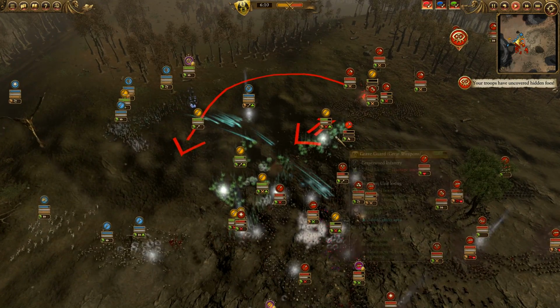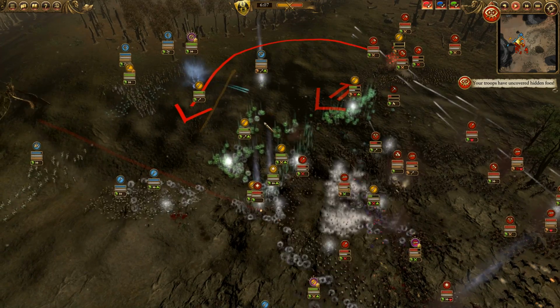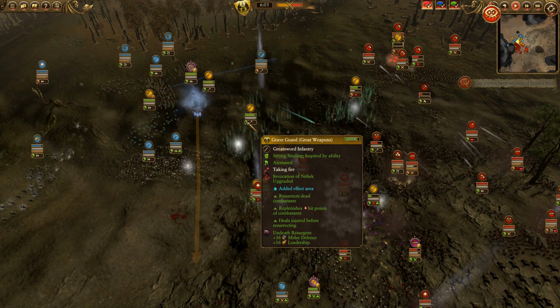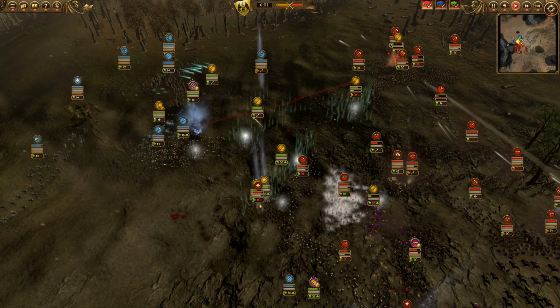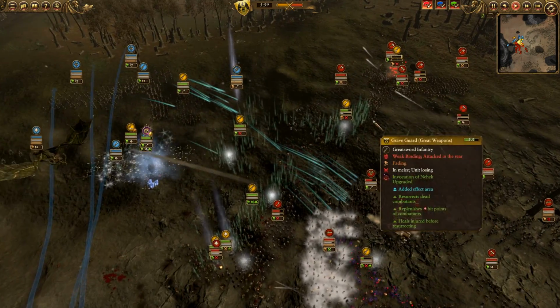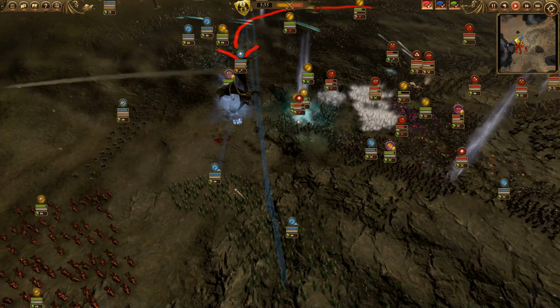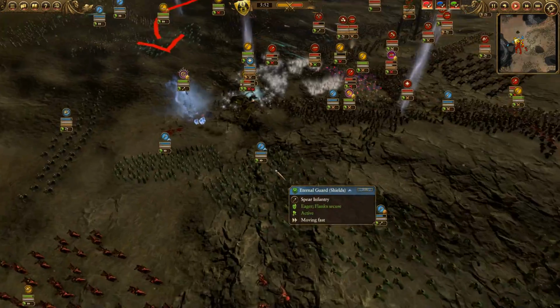So that's what my Graveguard with great weapons is going to be doing up here, and I'm going to try and keep them alive as long as possible. They were buffed by the Shield of Thorns, but now they are hit with the Undeath Resurgent and Evocation of Nehek, because we need to make sure that the dwarf player cannot easily flank us and come in behind, because that would be very bad.